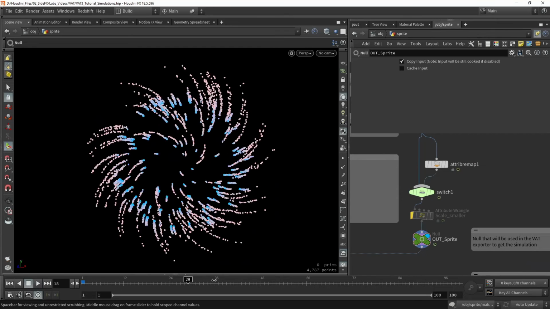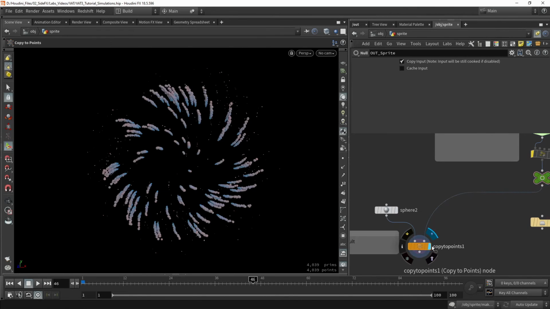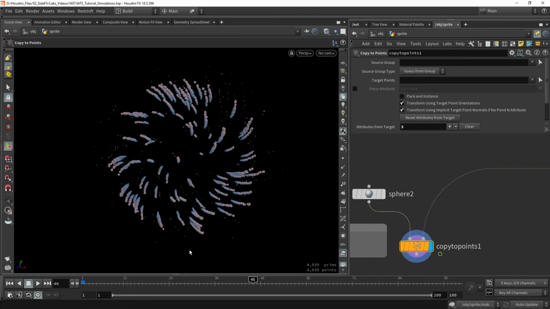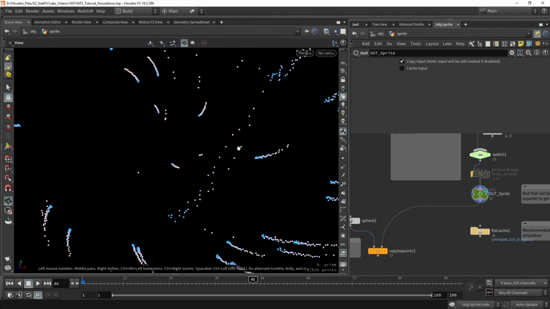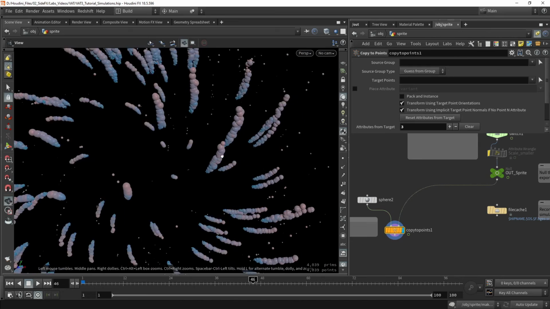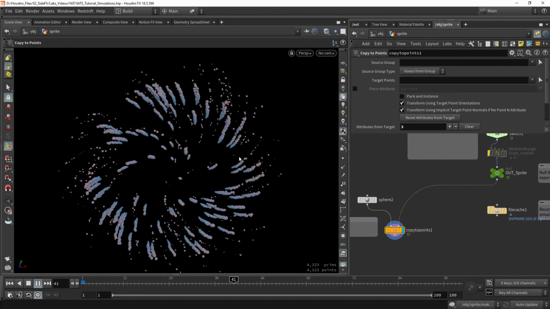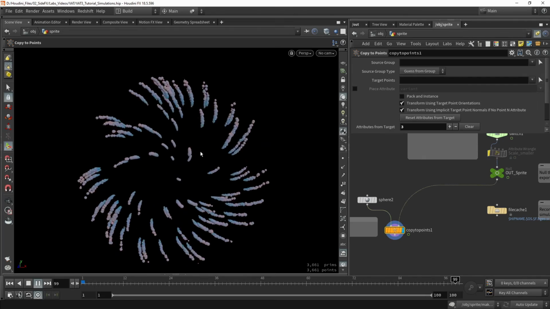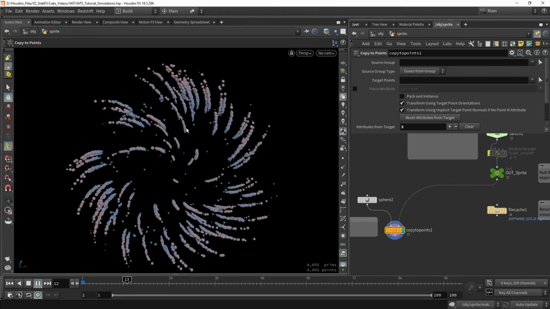So we have here the result. And also for visualization, I recommend you just copy a shape onto those points. Because currently, what we are seeing in our viewport are just single points, but they are not really scaling up or down. So my actual points have scale information, and by copying a small shape onto this, we can now visualize that scaling over time. So now we can actually see that some of my particles are scaling up and down over time to help make this also loopable in the scene.